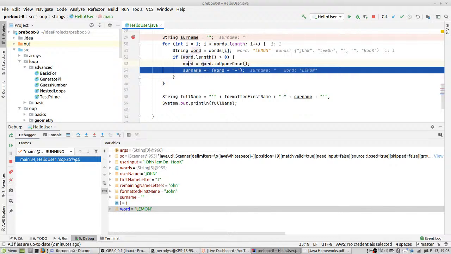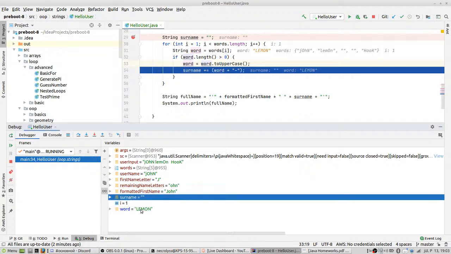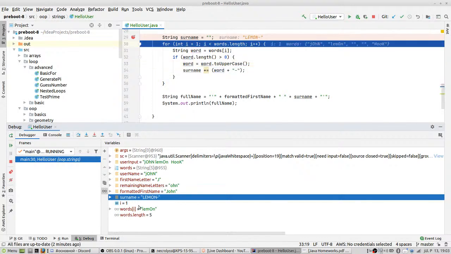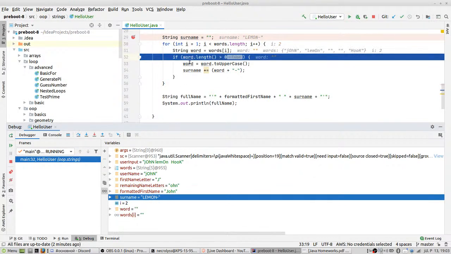And now we have created this in uppercase. Now we can put this into the result. This surname is like a result. Done this, and look, we have this lemon and minus sign already in the result. The next part of his surname will be concatenated here to this result.